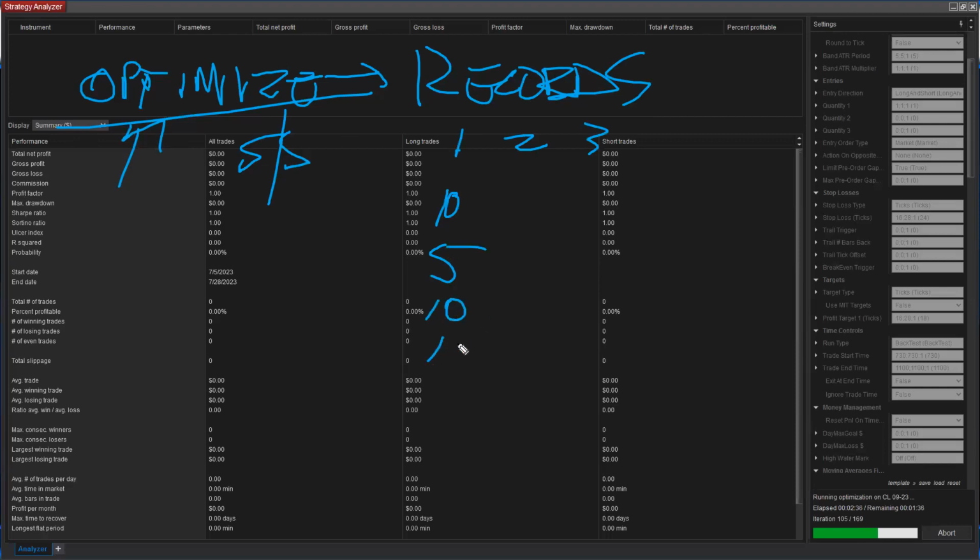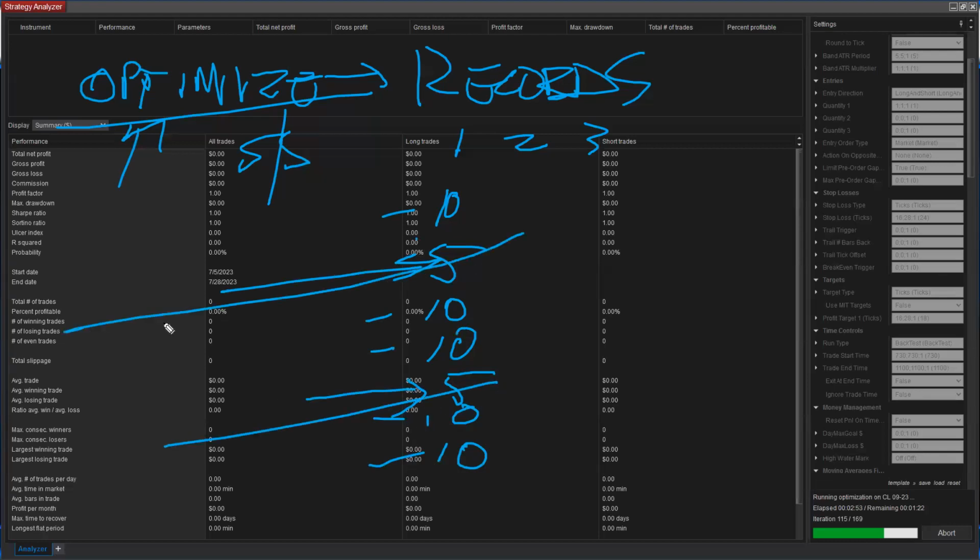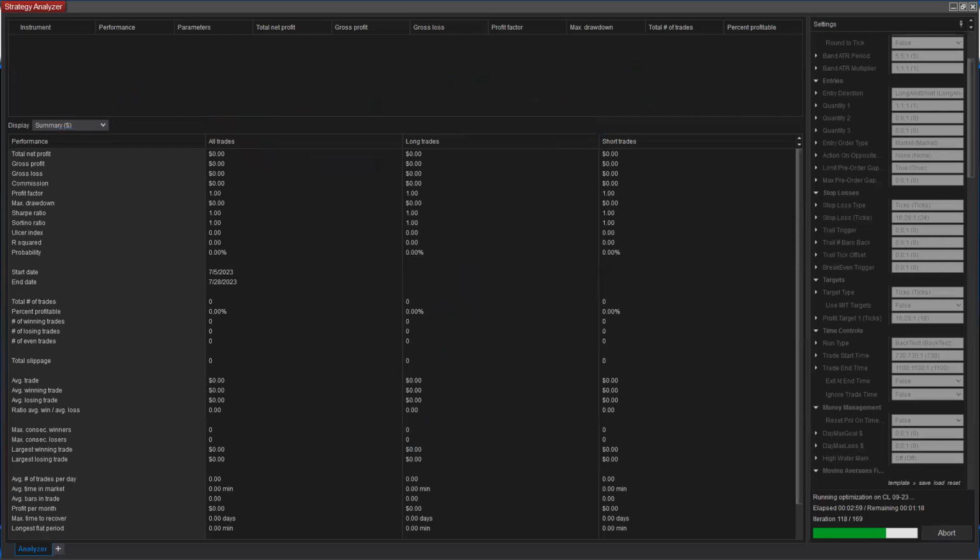This week it was 10. This week it was 10. This week it was 5. This week it was 10. This week it was 10. What do you think your standard settings are going to become? Because you'll go back and look at this week and ask, was it really that much of a difference maker? If not, then you stop optimizing that and keep it set at 10. You start to see the patterns of what works and what doesn't. When you optimize certain things, it's a disaster, and when you optimize others, it's great.